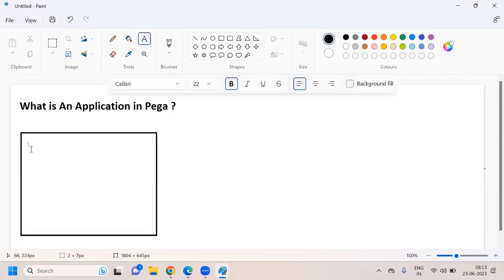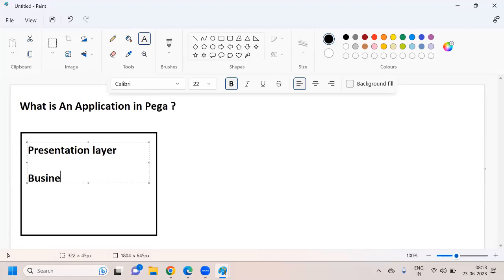The first layer is your presentation layer, the next layer is the business layer, and the third layer is the persistence layer. These three layers are common in any application development.